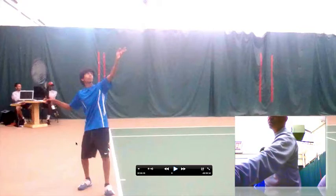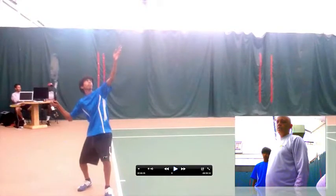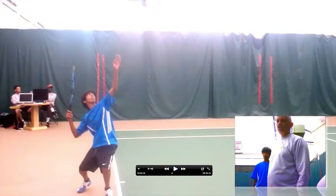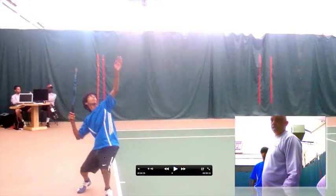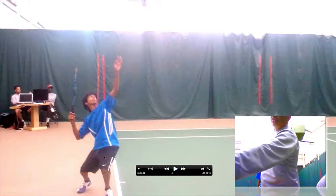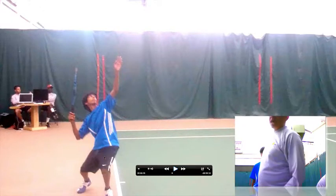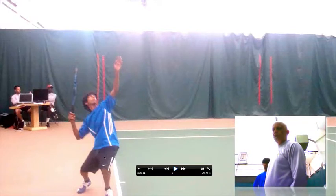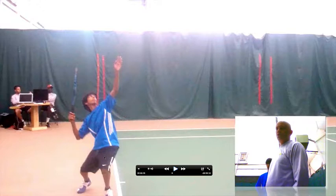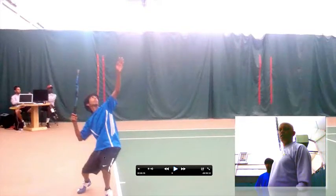Your right arm is in a loaded position, and you're about to transfer your weight from your right foot to your left foot. This is where we start to see Narayan's knee bend — he's got good knee bend. Notice the angle on his shoulder that I spoke about is even more accentuated now. The right shoulder is really deep down. His left hip is pushed out towards the net. Notice the knee bend — he's in a fully seated position. This is a perfect position for him to explode up to the ball; he's loaded up perfectly.